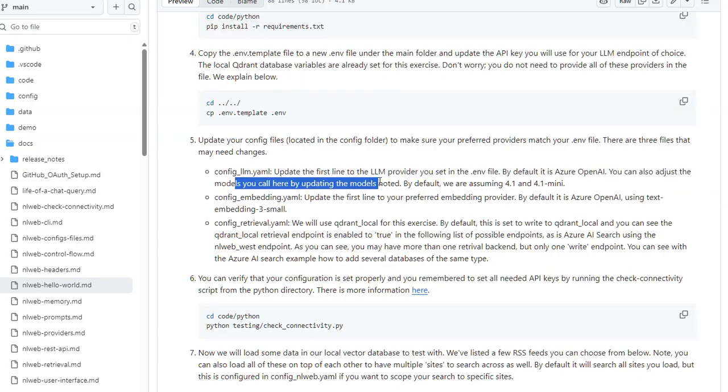This is where we configure and change the settings for the LLM. By default, it uses the text-embedding-3-small model. We can change it to any other model, and we may have to change the dimensions value as well. Then retrieval: here we can configure the vector database. Like I said, there are a lot of vector databases. For now, I'm going to use Azure AI Search. So now let's go to the Azure AI Search portal.